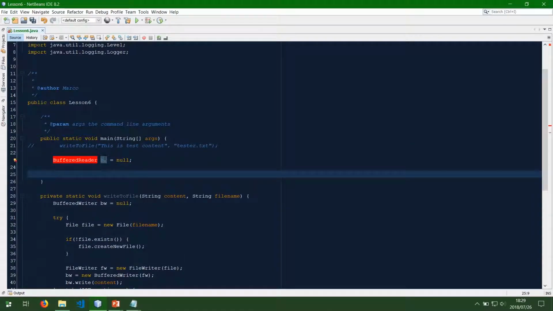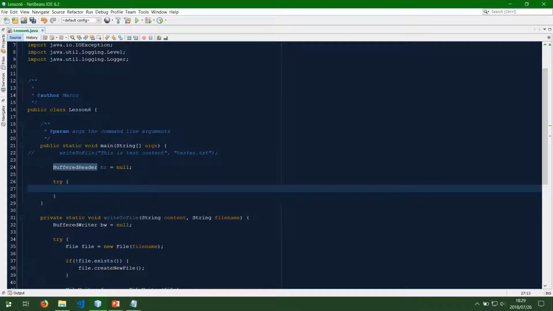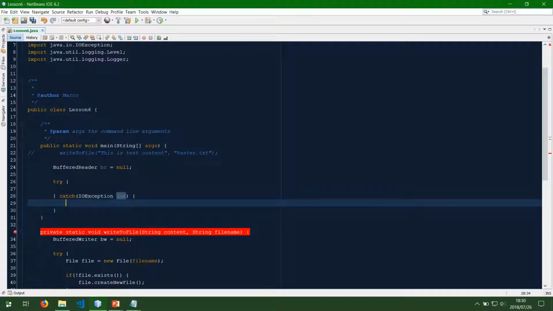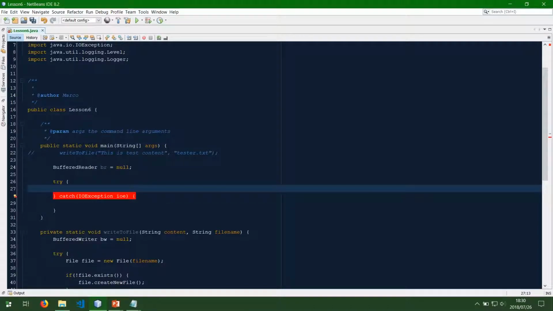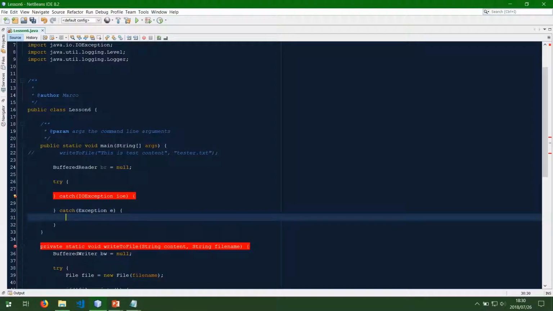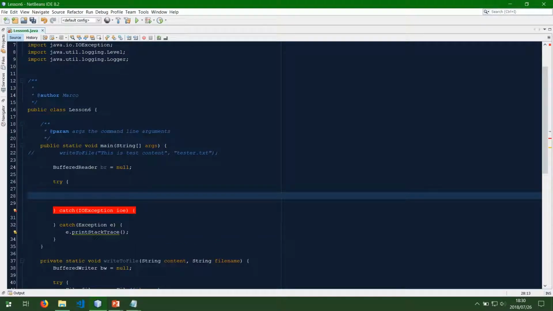And we're then going to start imports, going to start our try, and we're just going to catch IOException, IOE, and E dot printStackTrace. And we'll have our finally clause. So this is currently complaining because we're not actually having an exception.